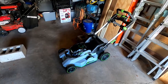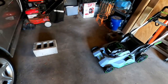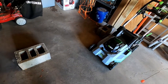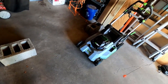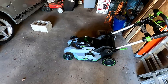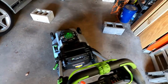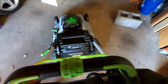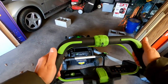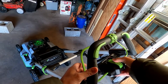Now, this next demo is going to take a moment, but what I want to show you is a noise difference. We're going to compare the sound of the Ego 56-volt Select Cut mower versus the Honda. Now, I have to see if the Honda will start up, because I did use it earlier this season to suck up some leaves, and then I got this new model. So let's go ahead, start it up, and I have to extend the handle, by the way. If you don't extend the handle, you're not going to start the mower. The handle has to be extended. All I need to do is pull this back. Actually, hold the button down here.